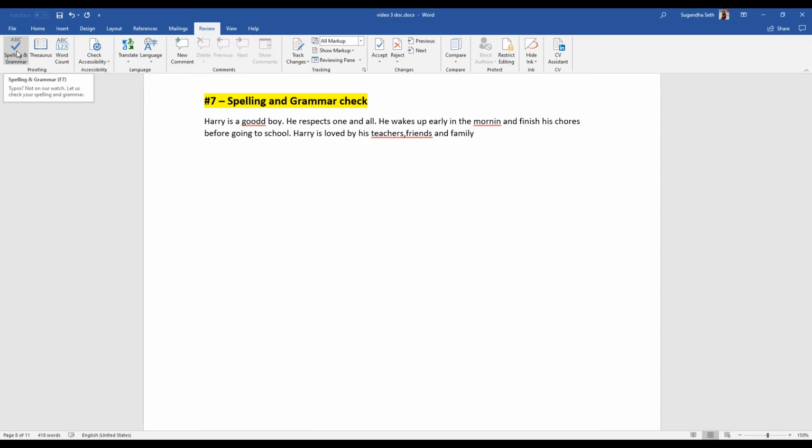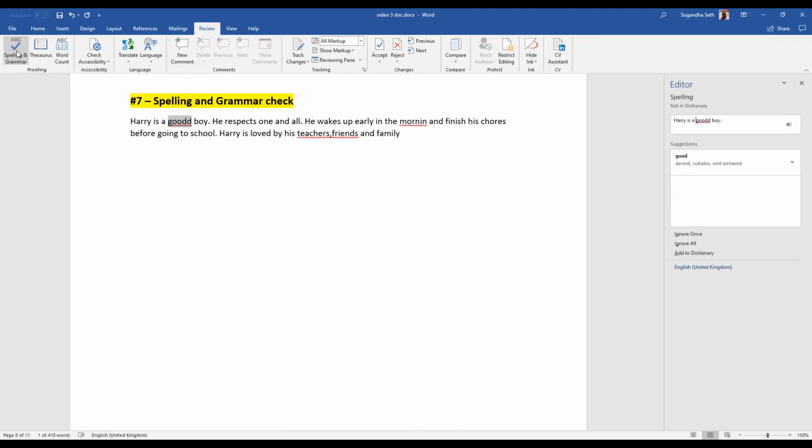Let's see how it works. I'll click on this particular section, and here I can see all the errors that are there in my documents. As I can see, these errors are already highlighted with a red color underlined. If I want to see what is the correction that Microsoft is suggesting, I can check here. So here it is suggesting a spelling error. Yes, this is correct. So I will just accept this one. I can again see there is a spelling error.